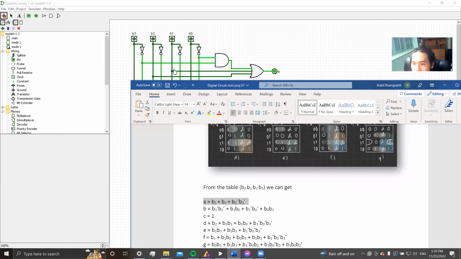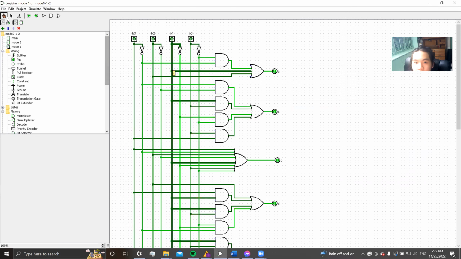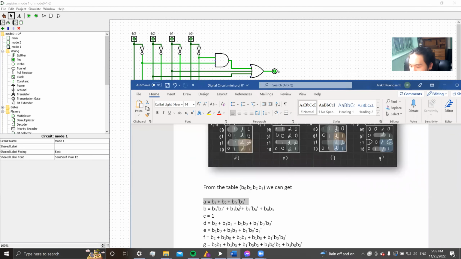So we drag the wire. Sorry, let's get to the editing mode. We drag the wire from B1 and connect it to the OR gate, and B2 also connects to the OR gate. Next one is B0 prime and B3 prime.